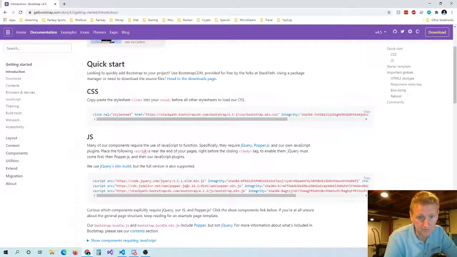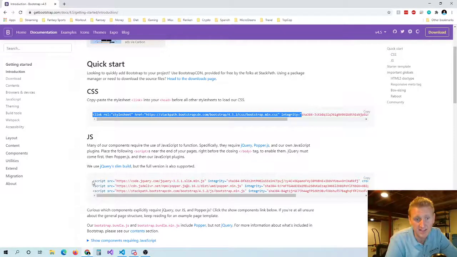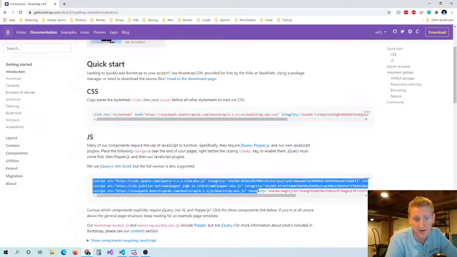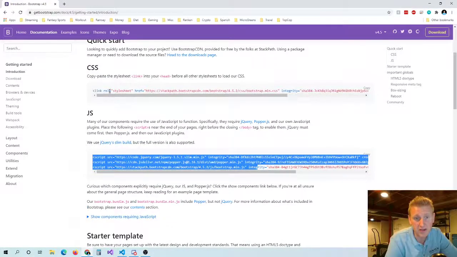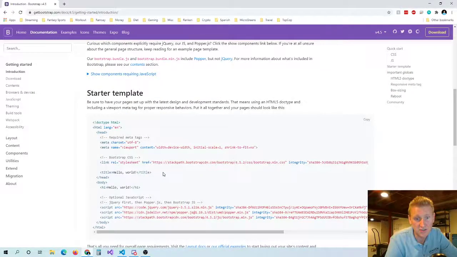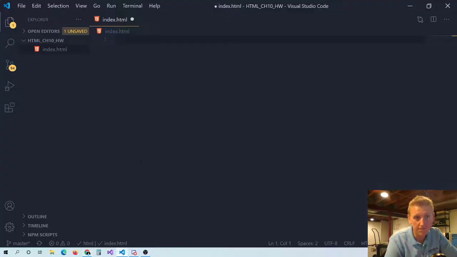It says place the following script tags near the end of your pages, right before the closing body. So you'll notice the CSS link goes up in the HTML head, and these script tags go towards the bottom, towards the closing body. Now, you can just manually plug those in, but it's even easier to just copy this and paste.